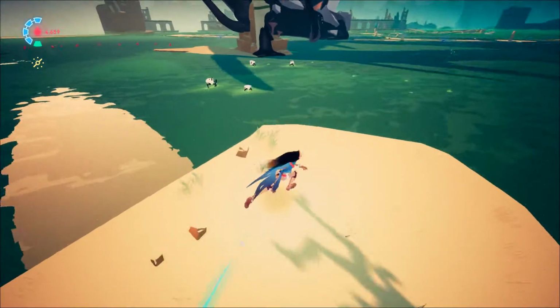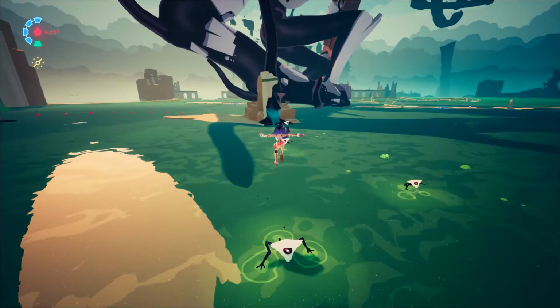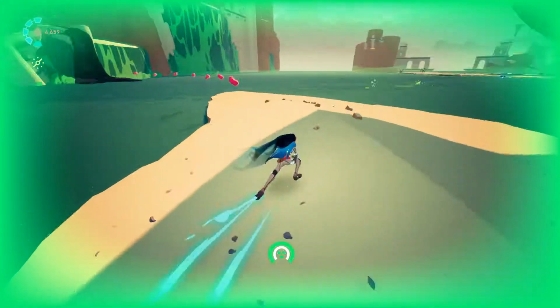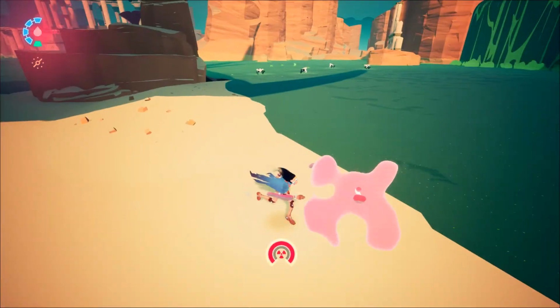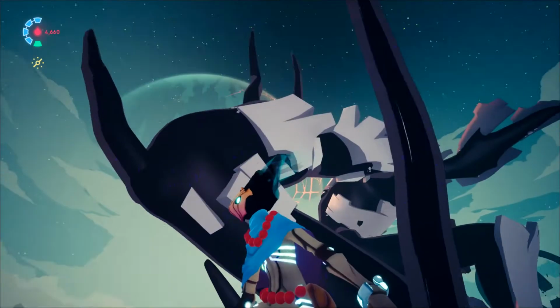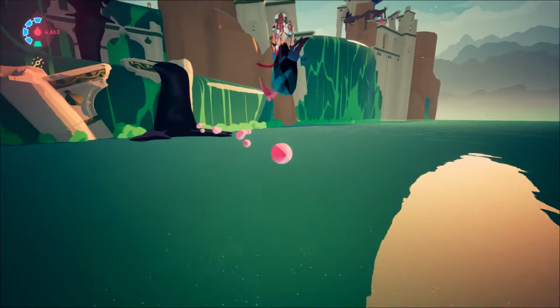Can we actually get anywhere from here? Well, yeah, I suppose. We can keep going this direction, mostly ignoring these enemies. Yeah. Like this guy is ignoring us for the time being. Not for that much longer, though.